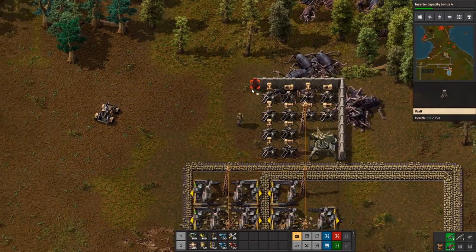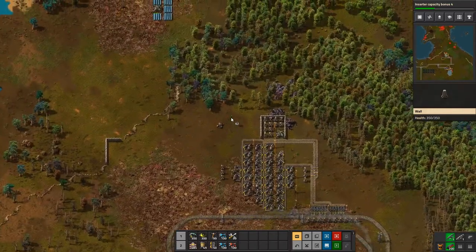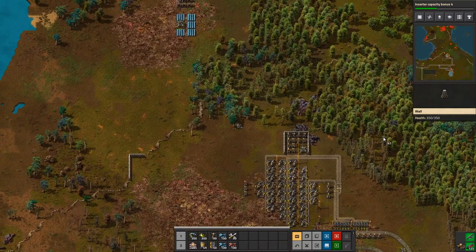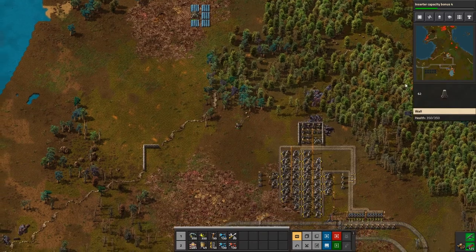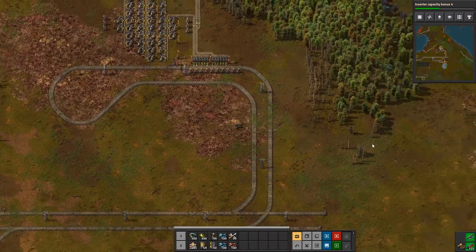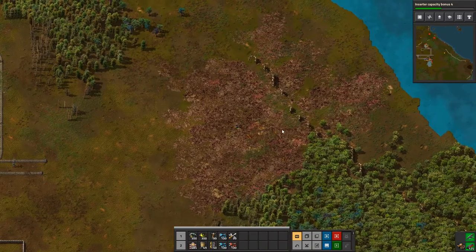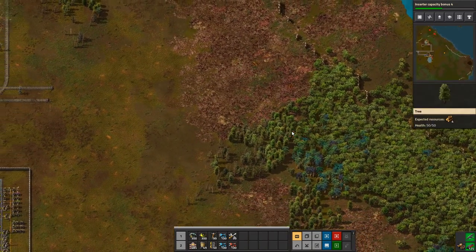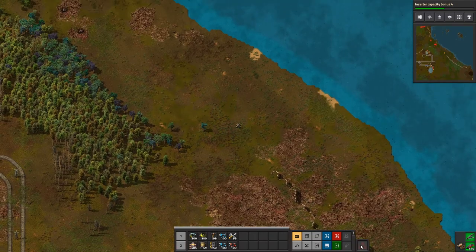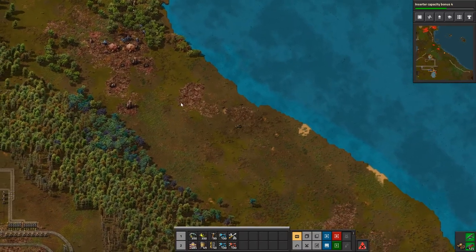Let's just put a wall here. Give us some extra defense from those biters. Try to get in here. Need to make sure they're not expanding here. Okay, so it's still clear. What the hell is going on? Oh shit. Now we have to defend oil.